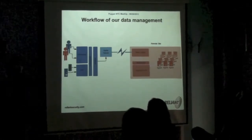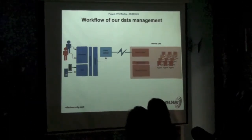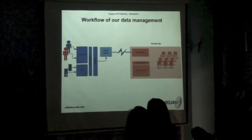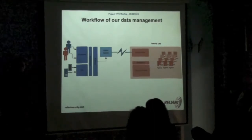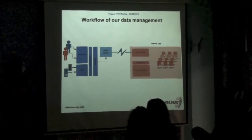You can apply, as we'll find out very quickly here, change controls, change history if you want, data validation, all kinds of functions, and of course access controls to give the right level of user the right access to data. And that starts to get really powerful if you're in the service provider space.